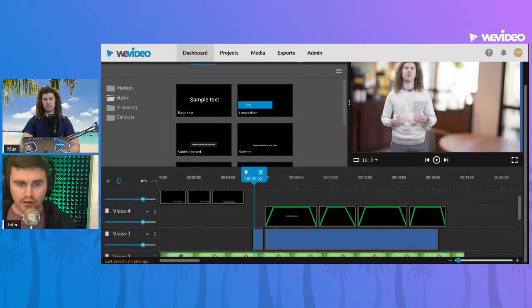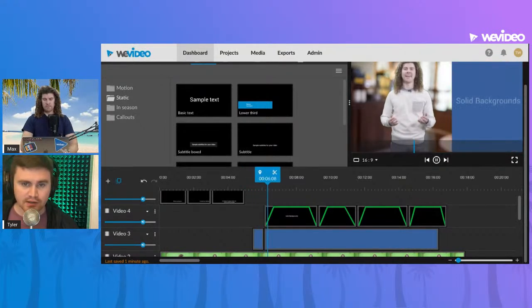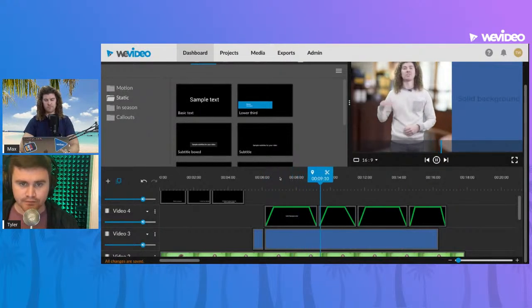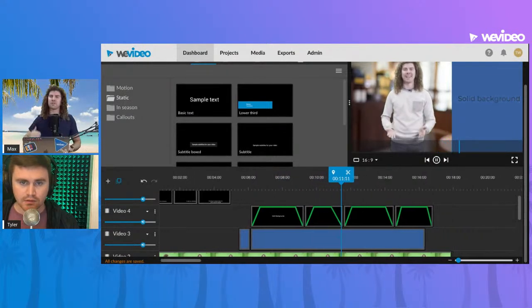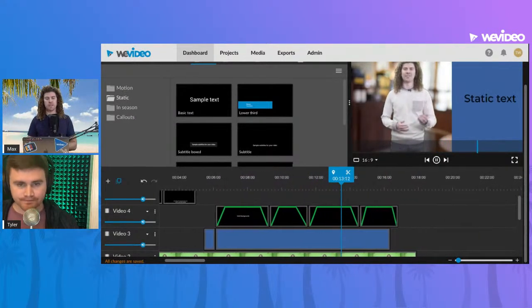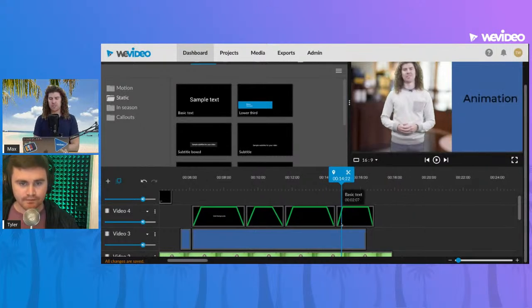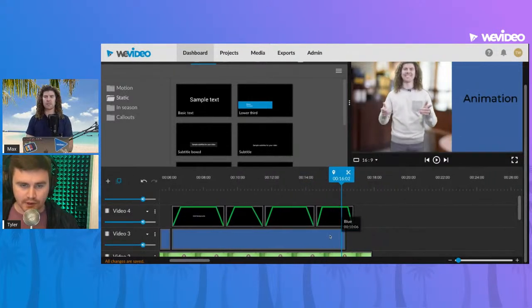Cool. So now we have our animation sliding in and our text fading in. So it's a nice little effect that's happening, and it really brings our eyes directly to that text, which is what we're going for. Yeah, it's great if you have a bullet point list you want to do, or if you just want to emphasize a key point like we did here. It's a nice touch. Correct.